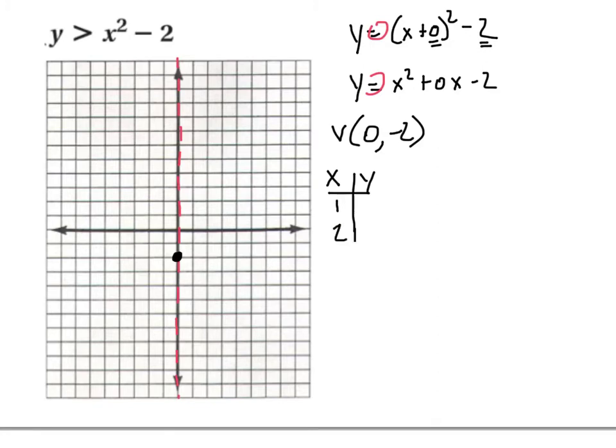All right, so we plug those back in. We have y equals 1 squared minus 2. Well, 1 squared is 1. 1 minus 2 is what? Negative 1. And we have y equals 2 squared minus 2. 2 squared is 4. 4 minus 2? 2. So we have a point at 1, negative 1, and at 2, 2. And again, just as we did last week, the 2 points we have on the right side, we need to reflect those to the left side of our axis of symmetry.